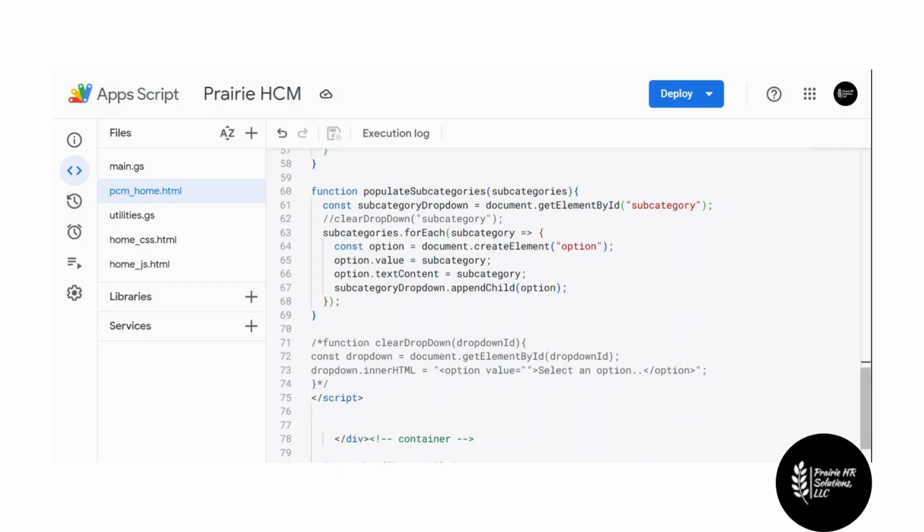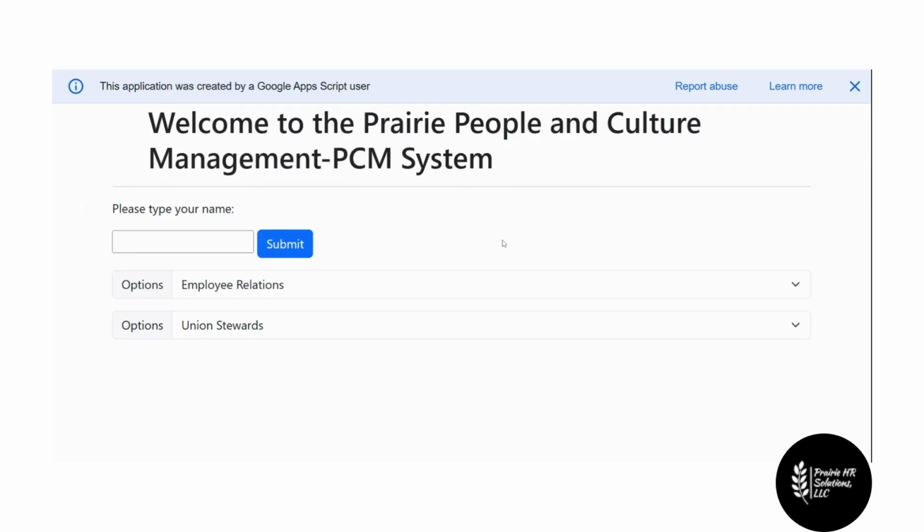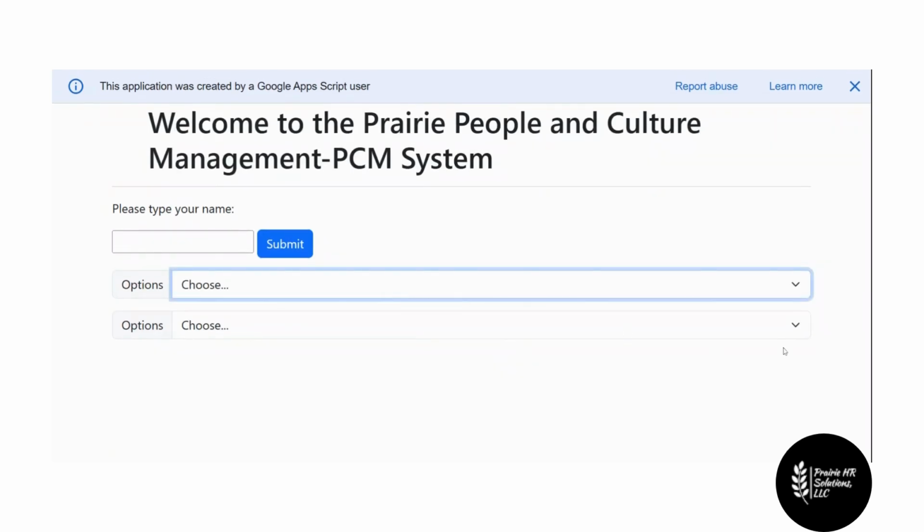And what we can do to isolate it down is let's leave the clear drop down references commented out, and just open up this clear drop down. We'll come over here, we'll refresh it, see if we get functionality. Okay, nope, we're not getting functionality. So that means that there is something here within our clear drop down function.